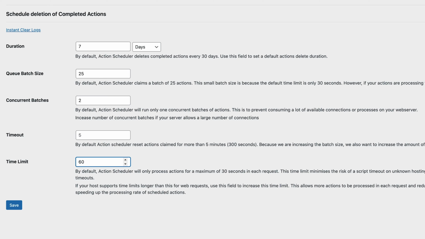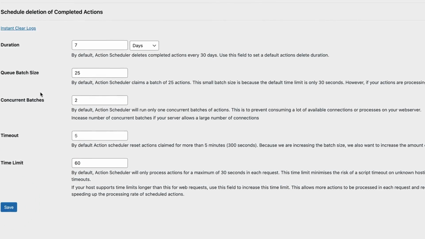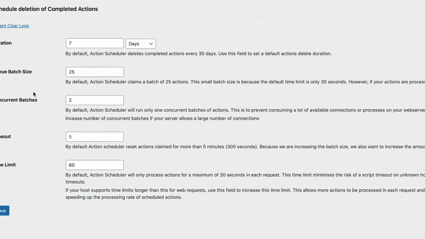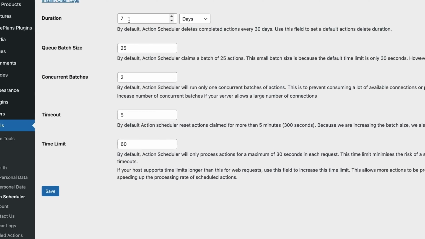I think that a time limit of 60 is adequate because most of the time the action scheduler is being run by the cron job within your website, and that means that it runs every minute. So if you're doing that every minute, seeing that 60 is good, and then just click save. This now means that those claimed actions can run in the background. Any single action can go up to 60 seconds. And now your log will no longer grow really quickly.